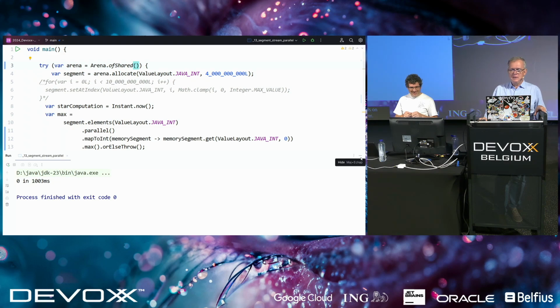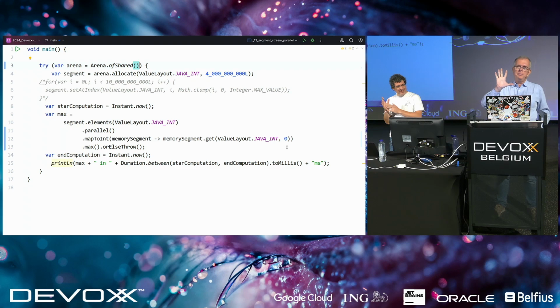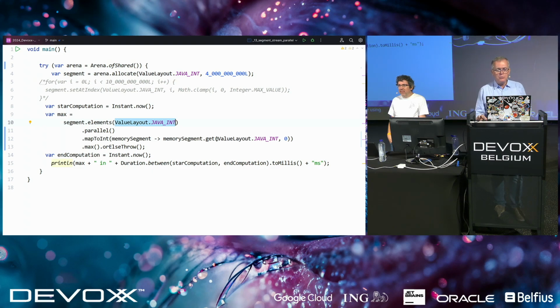Never mind. Okay. So you have this way of accessing. If you want to stream the content of a memory segment, and odds are that you're going to do that a lot, you have this possibility of accessing it with the stream API, as long as you're using this layout here. And we're going to talk more about the MemoryLayout API. And this is really great, I think.